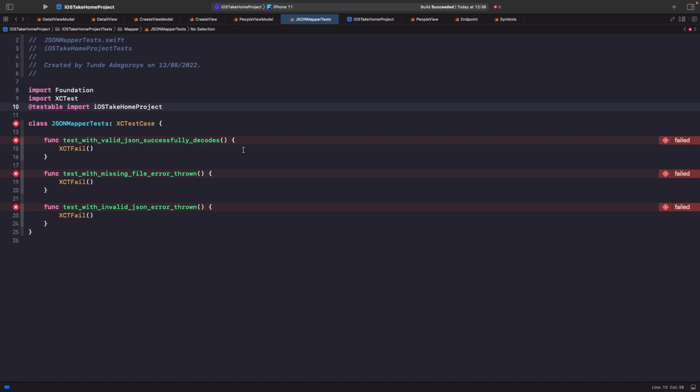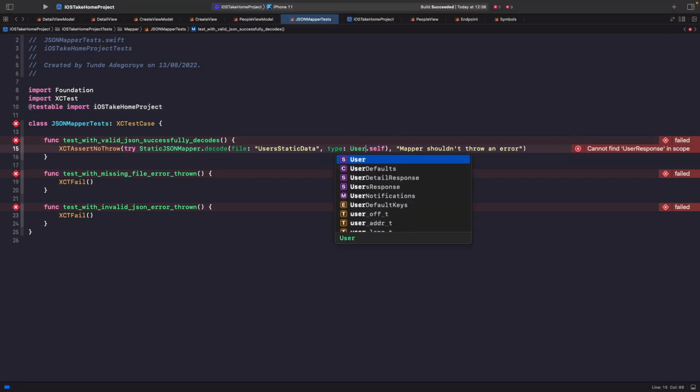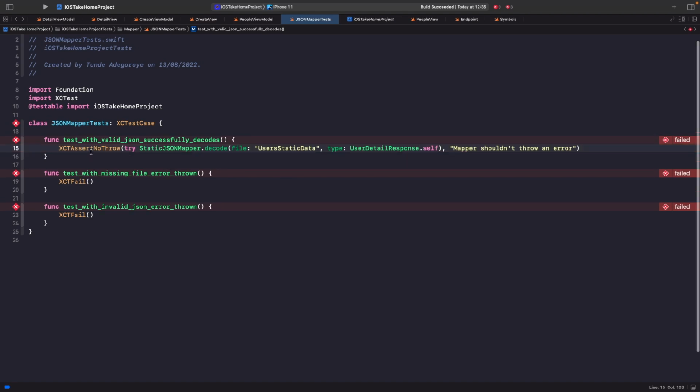The first test that we want to do is make sure that when we pass in a valid file to our JSON mapper, it doesn't throw an error. And we can do this by using an XCTAssertNoThrow. So let's do that now. Now we have our XCTAssertNoThrow, and we're using our static JSON mapper to decode the file that we have within our project.